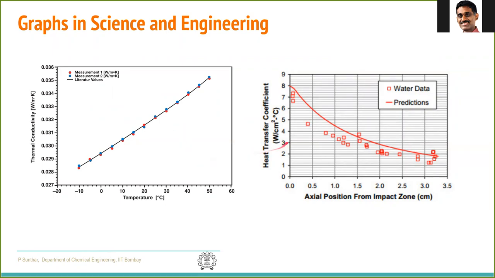This is in contrast to what we see on the right. Here, the heat transfer coefficient is measured and compared against what is known. We see there is a lot of scatter in the data here. There are two points to note here. One, the data is showing a constant deviation from the curve. And two, at a given location, we have different values for the heat transfer coefficient. There seems to be an inherent disturbance causing these fluctuations. In this session, we learn how to handle these variations and what we can learn from it.